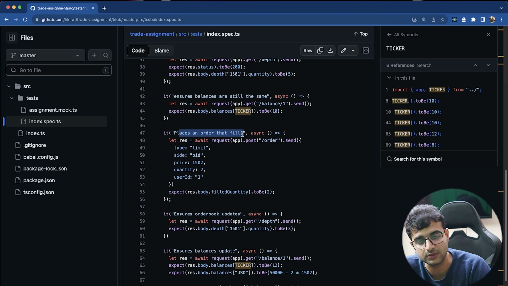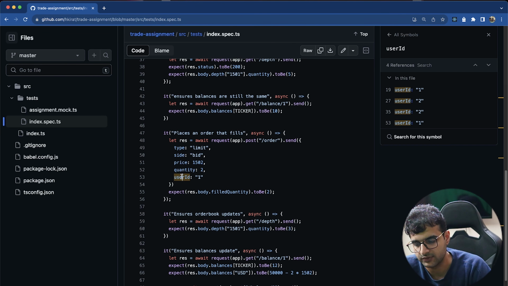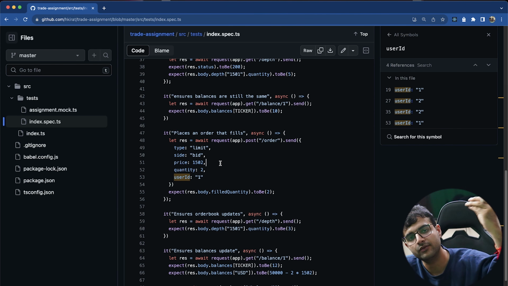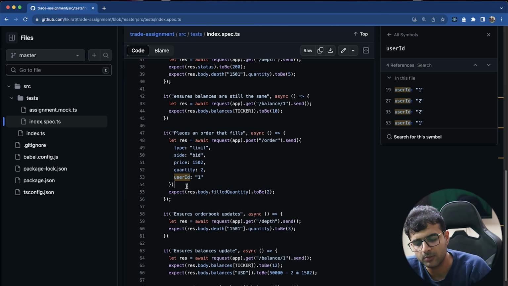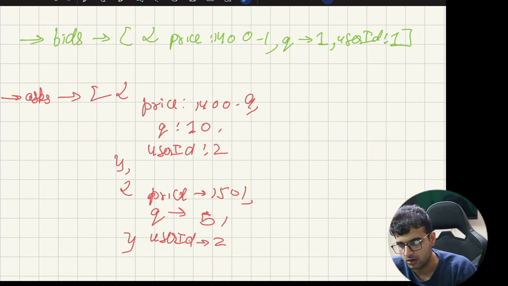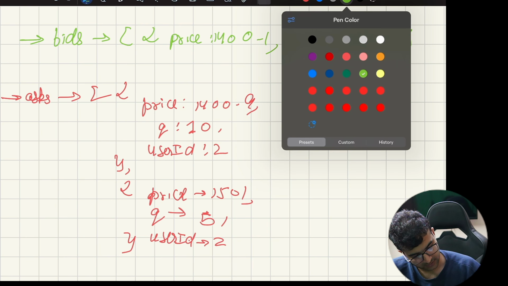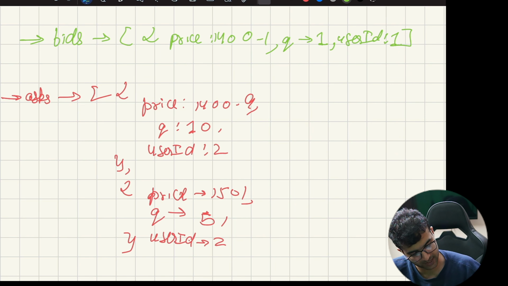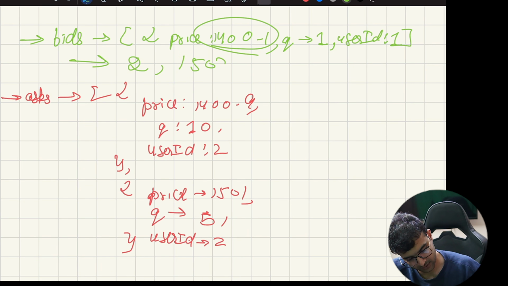Then we place an order that actually fills. So we send an order from user ID 1, which means we're going to send another bid, but this time at price 1502. Okay, bhai, le jao, I will buy it at 1502. What should happen? How much quantity should get filled? We're sending in quantity 2 at price 1502. If I go back to the iPad here, I'm saying bro, 1502 pe le jao, which means it will be green. This guy says, okay, I already have an order on the book. I know no one's buying it for this much, no one's selling it for this much, so I will buy 2 at what price? 1502. When this hits the order book, which of these orders should it hit?